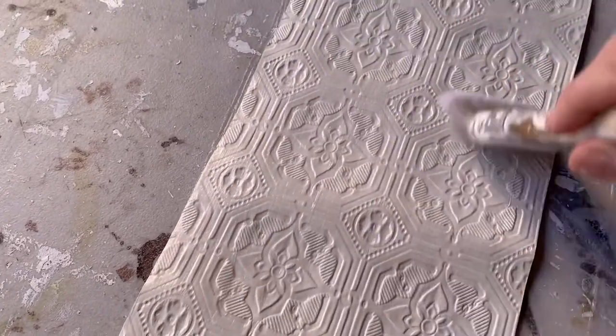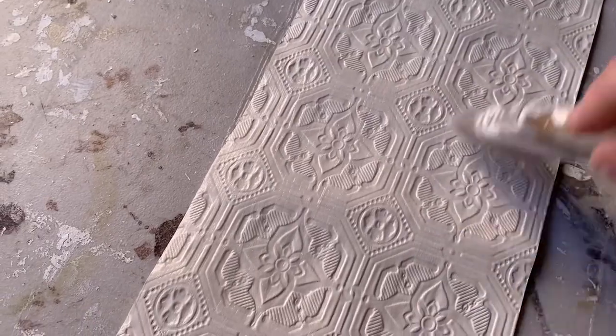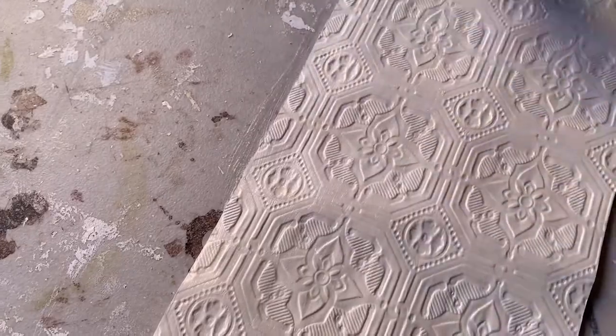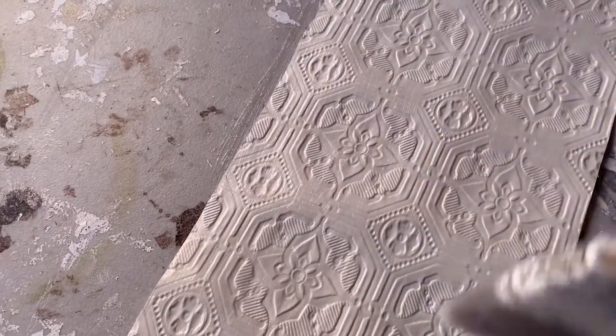I can't use two hands to hold the paper here. So we're going to leave it for 2 minutes and let that soak in and it becomes more pliable for the use, and then we're going to apply it.